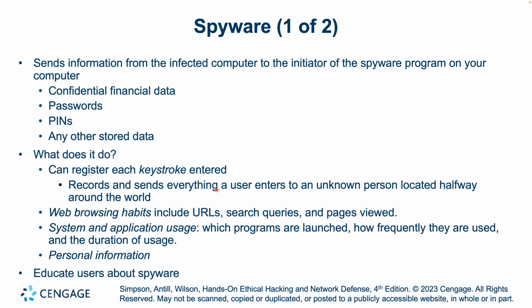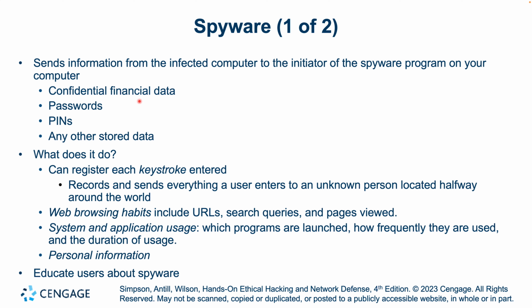Okay. Now, spyware. Spyware is a type of malicious software that secretly monitors and collects information about the user activities on a computer or device without their knowledge or consent. It is designed to gather sensitive data and transmit it to attacker or a remote server. The term spyware is derived from its ability to spy on the user's action without the user being aware of that.